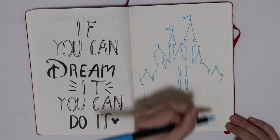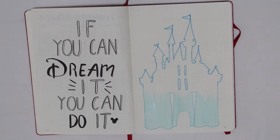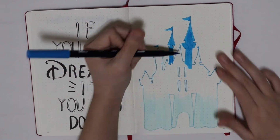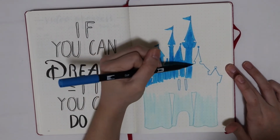So yeah, and then I'm using my Tombow brush pens and kind of doing an ombre gradient effect, but they didn't blend the best because they're also very different shades of blue. And they're also very vibrant, so there's that. I tried using the blender pen and trying to blend the colors a little bit more. It helped a little bit, but I was just playing around with the colors.